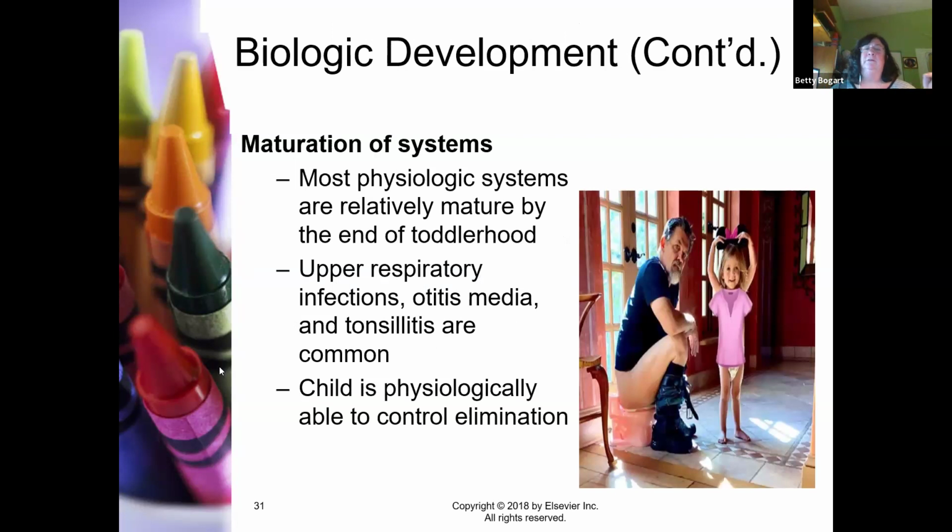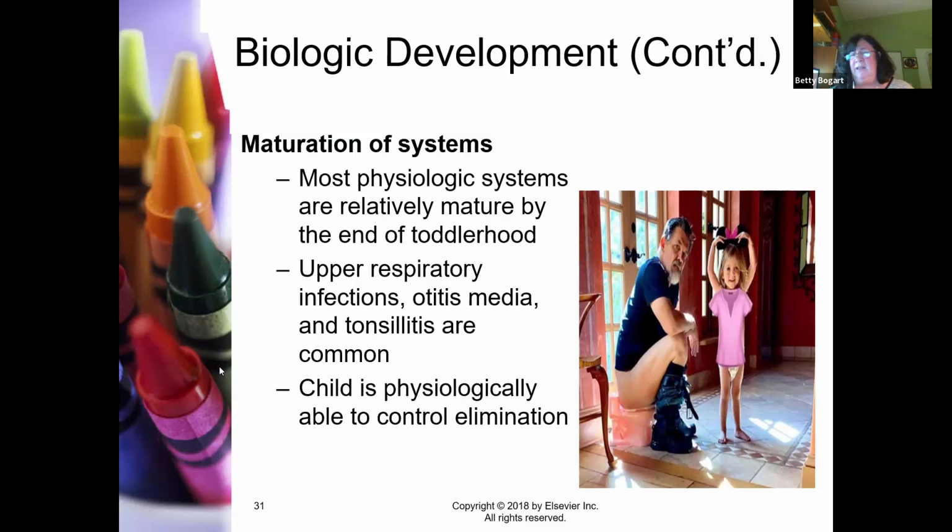Everything's maturing, right? We're starting to be able to potty train. We know they've had ear infections, upper respiratory infections, GI illnesses. They've been sick, sick, sick. This is all through toddlerhood. What do toddlers do normally? Well, many have to go to some sort of daycare or be in a house with other children. And kids, what do they do all day long? They share toys. And what does sharing toys do? They swap spit all day long and share all the germs.